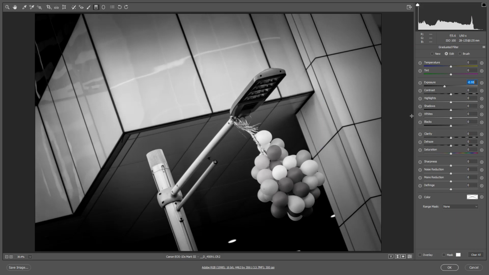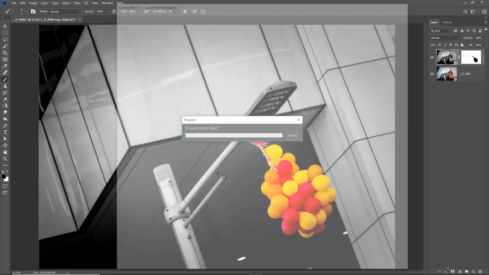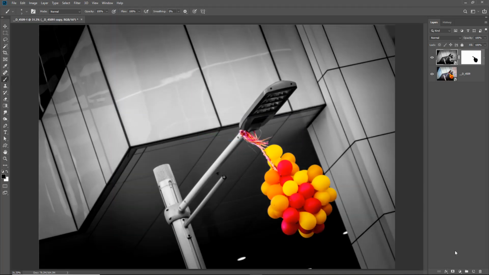You get the idea. The sort of things you can do without any impact on the quality, and when I click OK, the image is updated exactly where it is, sitting above the color version. Now what I'd like to do is a little bit of cloning or a little bit of healing, and I've got 3 white areas here that are a little distracting, and maybe a couple of streaks up on the top left corner.